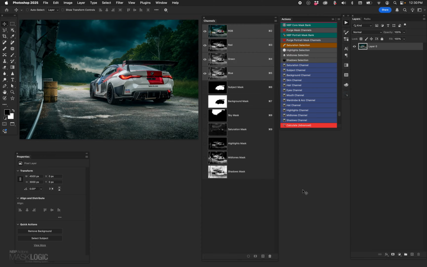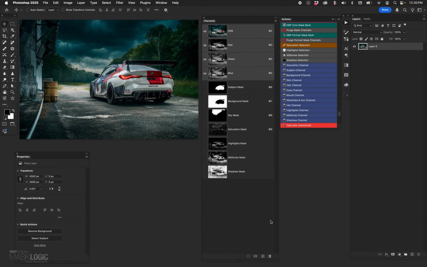Now, the opposite is also true, sort of. So for example, if I hold down command or control and I click background, right? Now I have the background selected. If I hold down command or control and then also option or alt, and click the sky, I remove the sky from my background. You see that? I can create this actively.